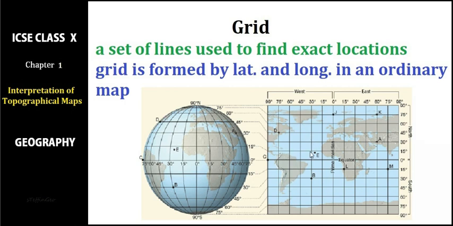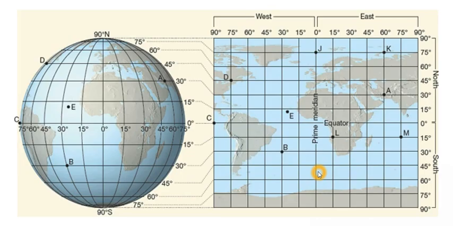We are not going too deeply. Say for example, if we take this point A, we can say A is located at 30° north and 60° east, 30° north latitude and 60° east. Or K, if we take K, it is 75° north latitude and 60° east. Or if we take J, it is at 75° north latitude and 0° longitude. In this way, we can represent any place. But there's a problem. The problem is, if we go into a smaller area, we may not be able to use latitudes and longitudes.